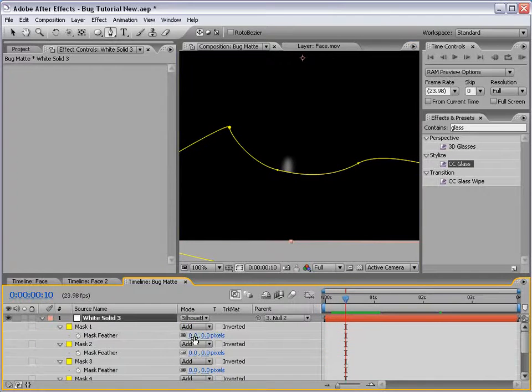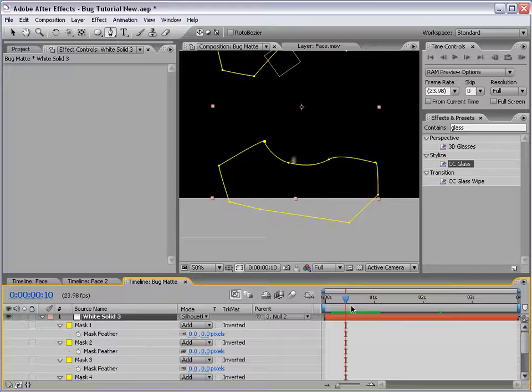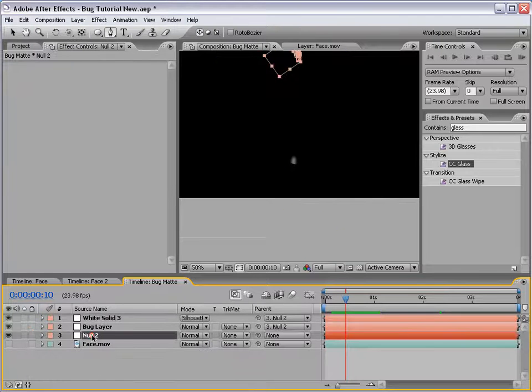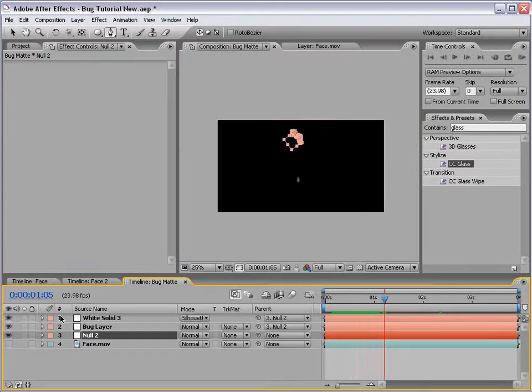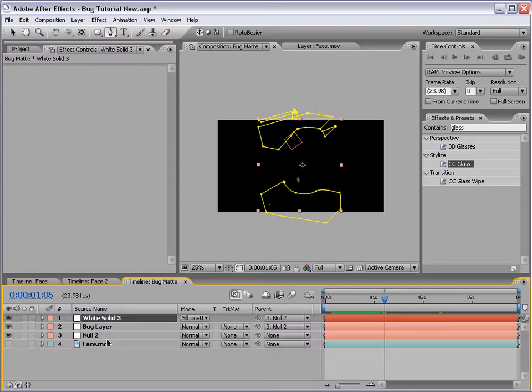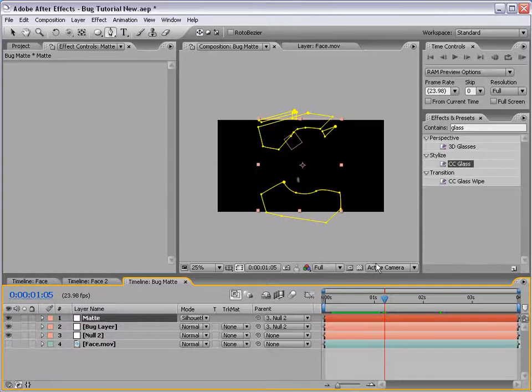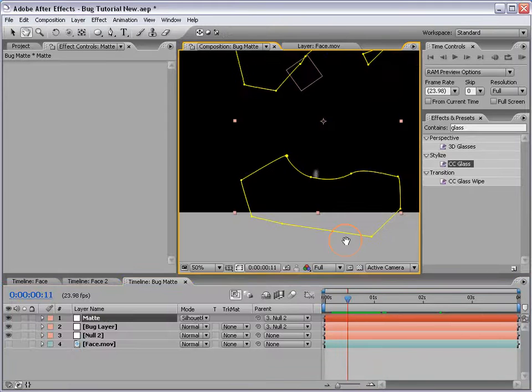Now, the reason why this is such a powerful technique is because this layer moves, and you can't animate masks as well as you wish you could. So what you sometimes want to use is a track matte instead, but by using the silhouette alpha, you don't have to track matte a bunch of layers together. And if you understand what that means, great. If not, don't worry about it. The bottom line is we can use this one layer to basically cut all of the pixels outside of the area that we don't want.